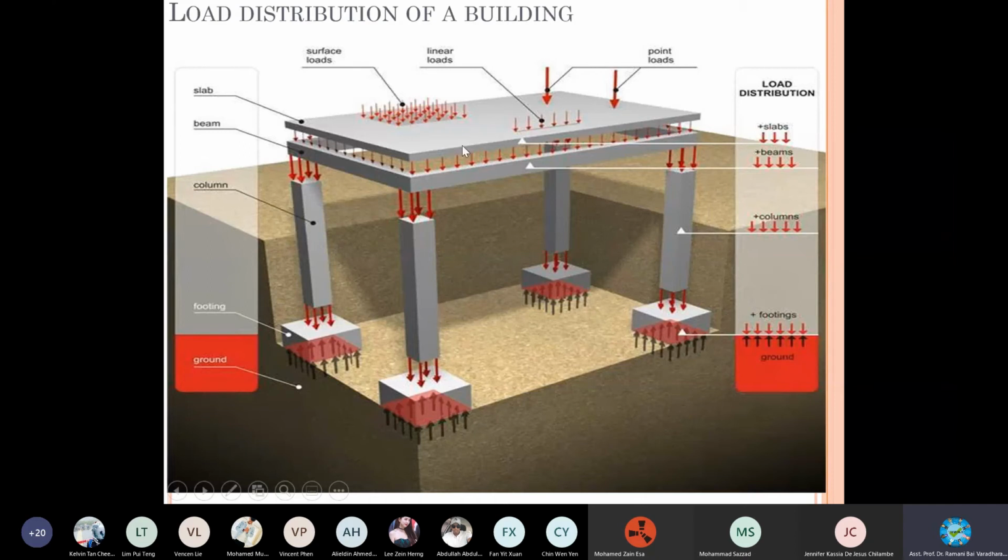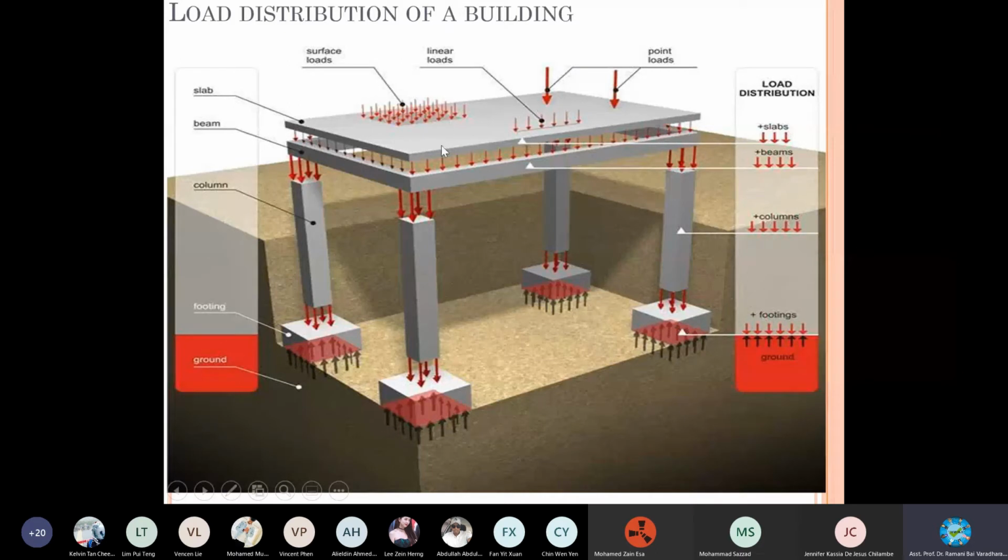Start from here where we are. This is the slab. Because it's continuous, the loading type will be distributed, not a point load. This is a point load, at least at one point only. Maybe a bureau here, almirah here, maybe a cabinet here. The almirah is not spread all over, it's only here, and the cabinet is only at this point, not all over. Then it's called point load.